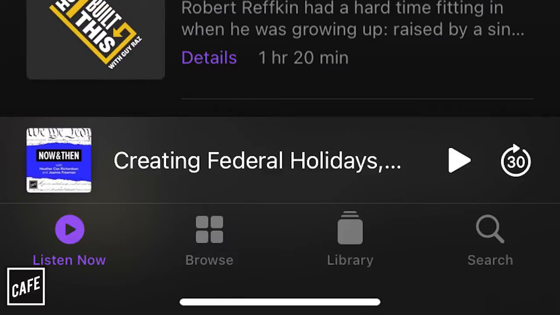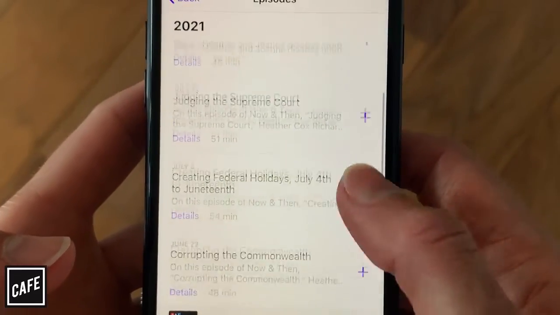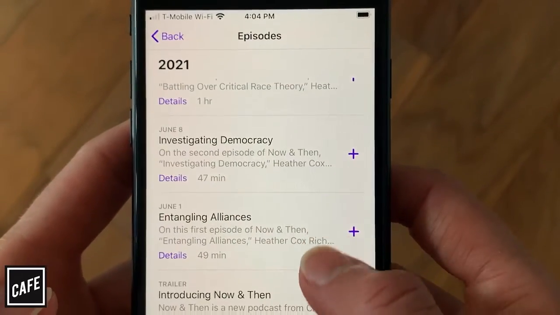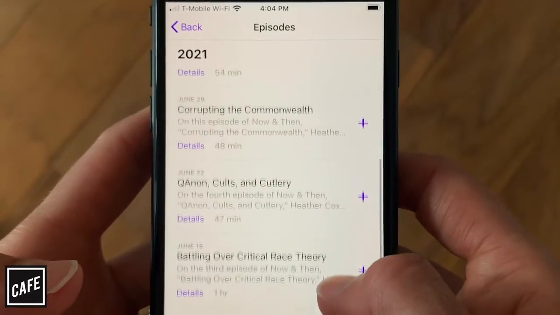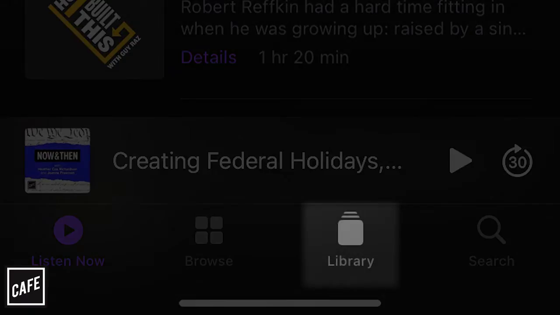Let's go to the bottom. And if you see the Listen Now icon on the bottom left. Okay. And Listen Now is essentially the homepage for Apple Podcasts, which means it's one place you can go to see the most recent Now and Then episode and also all the other podcasts that you may decide to download. Another really important tab here in the app is this Library tab, which is the second from the bottom right. This is the way that we can access every single Now and Then episode that's ever come out. So the full archive and also the archives of all the other podcasts that we want to download. And so if you're unsure that you've listened to all the episodes, this is how you know, and you can go back and start from the beginning.